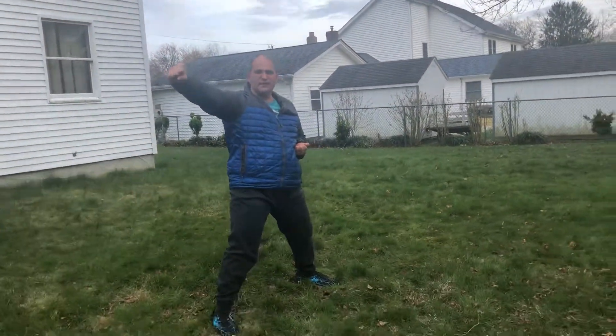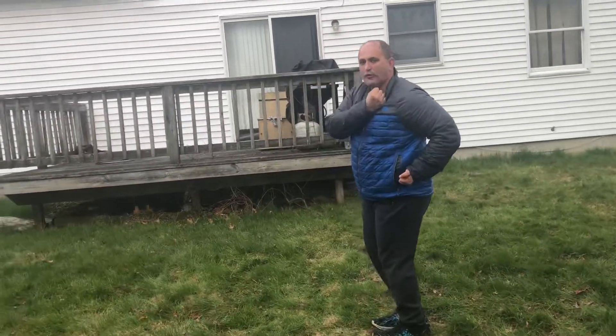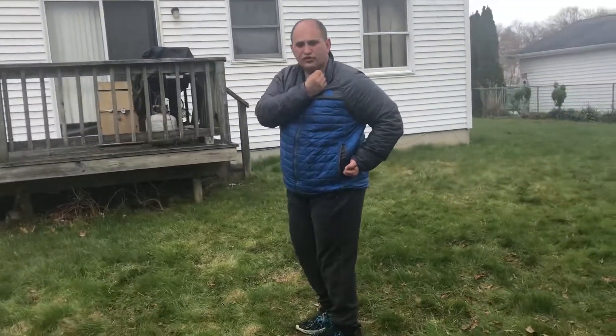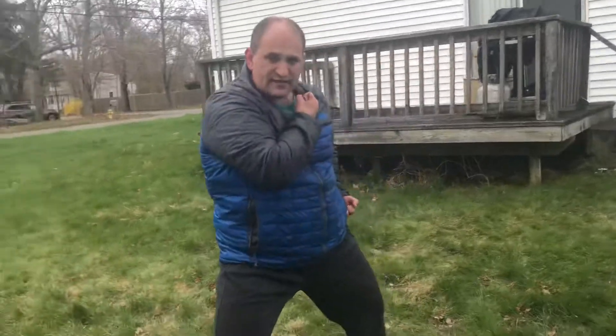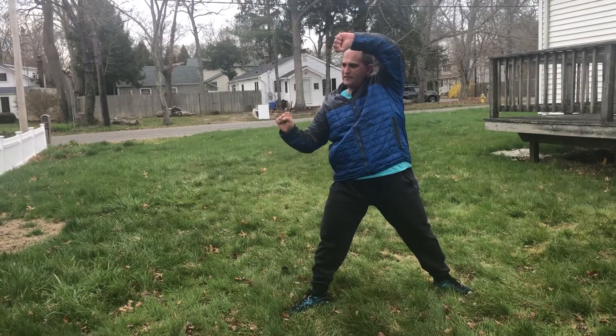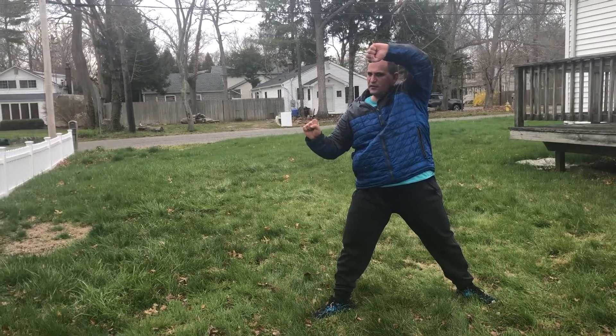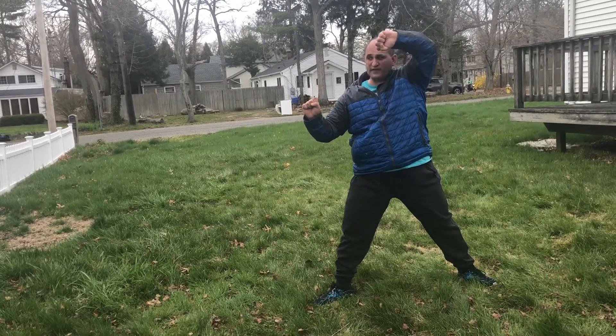Next segment: I'm going to step into a closed stance. I'm going to put my left hand on my right shoulder, then turn this way. My right hand does an outer forearm block, my left hand does a high up block at the exact same time, which makes a square block. My left leg does a snap kick, side kick combination — snap kick in front of me, side kick to the side, and land into a front stance.